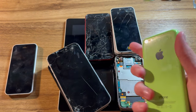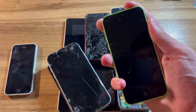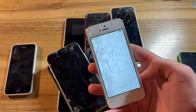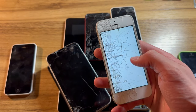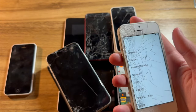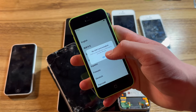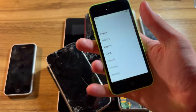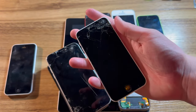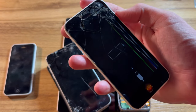Next, we have the green iPhone 5C on iOS 10 with my original iOS 9 housing — looks like it does have charge. The iPhone 5 has turned on and is ready to be set up on iOS 8. This is not the original screen I sent it out with, but it is a functional screen. Looks like the green iPhone 5C has turned on on iOS 10 and seems to be fully functioning. Here we have another white iPhone 5C — looks like this one does not have power.